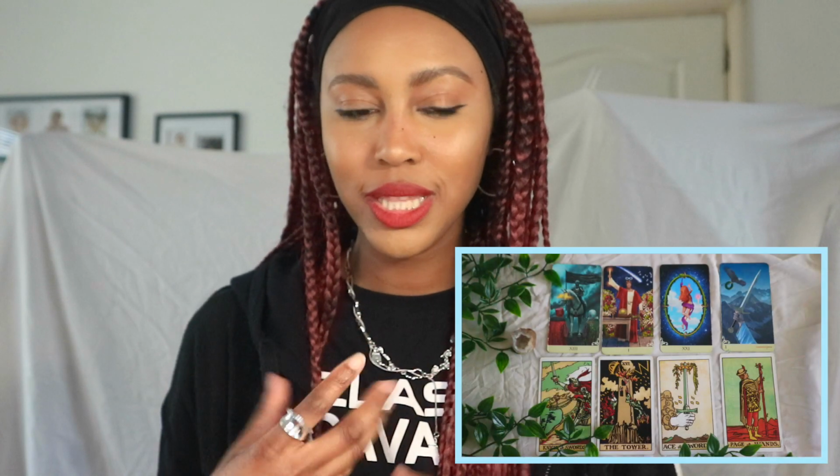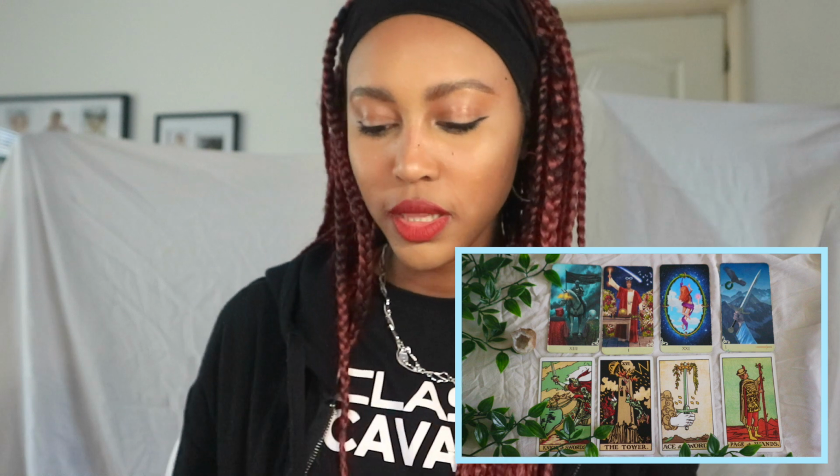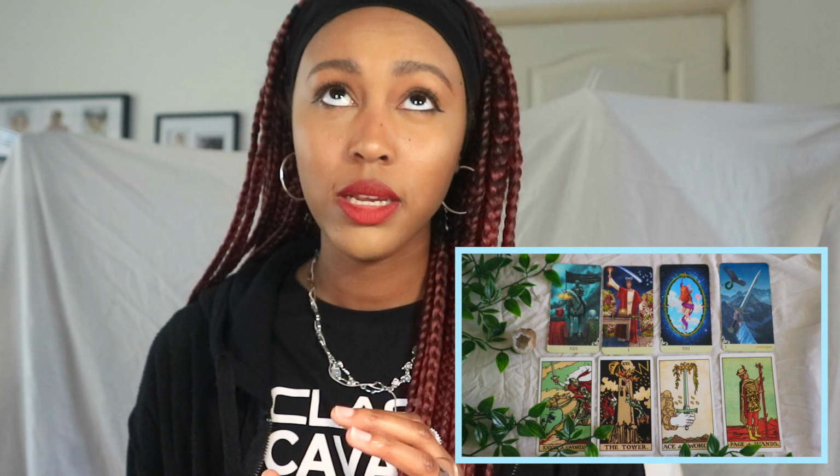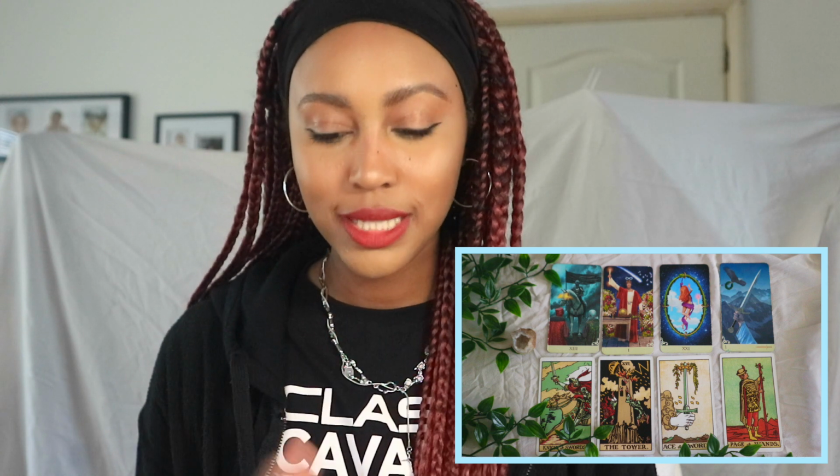Okay, so I've pulled your tarot cards for why you need this out of your romantic partner, why you need these qualities. Lots of sword energy here. So I wonder if you guys are heavily air sign, like if you have a Gemini, Aquarius or Libra significantly placed in your chart.